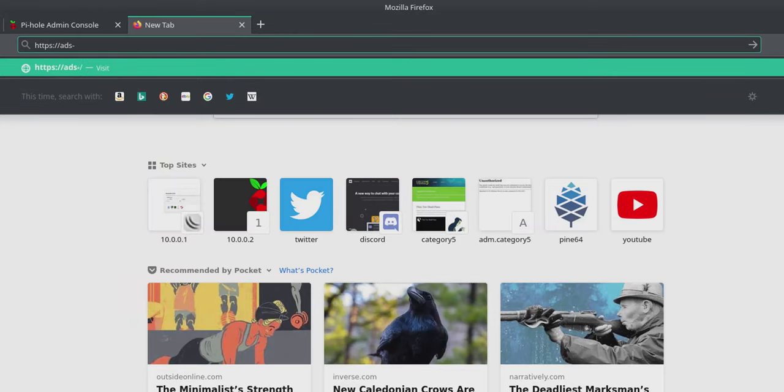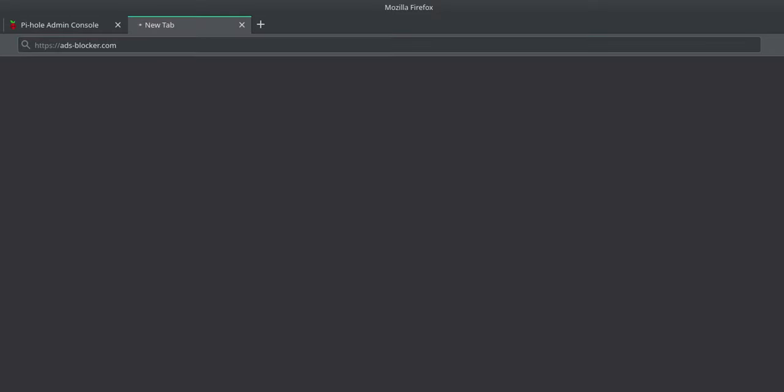So I'm going to bring up a website, and you're going to need to do this within Firefox or Chrome. Don't do it in Brave, because Brave obviously already blocks advertisements. Don't do it in a browser that has an ad blocking tool installed and actively working, because it's not going to actually show you the success of doing what we're about to do by routing through our Pi-hole. So what I want to do is go to https://ads-blocker.com. And the reason I want to go there is because it's just an ad-heavy demonstration website.